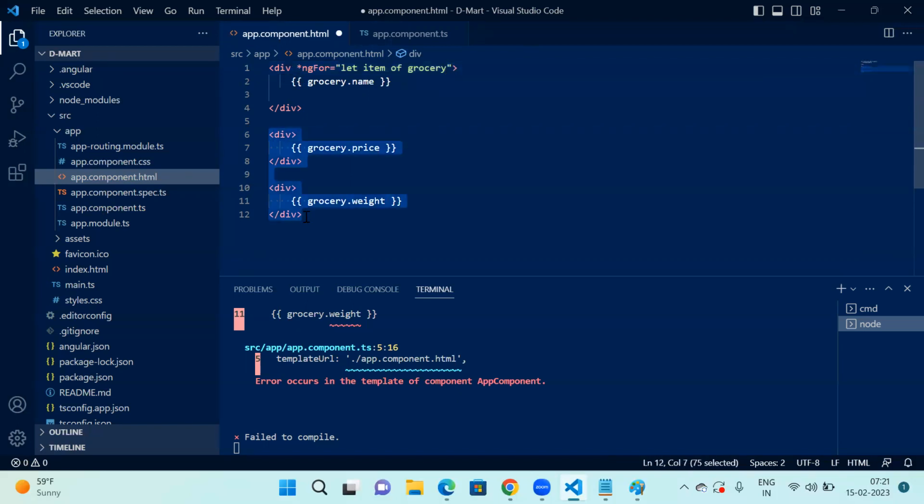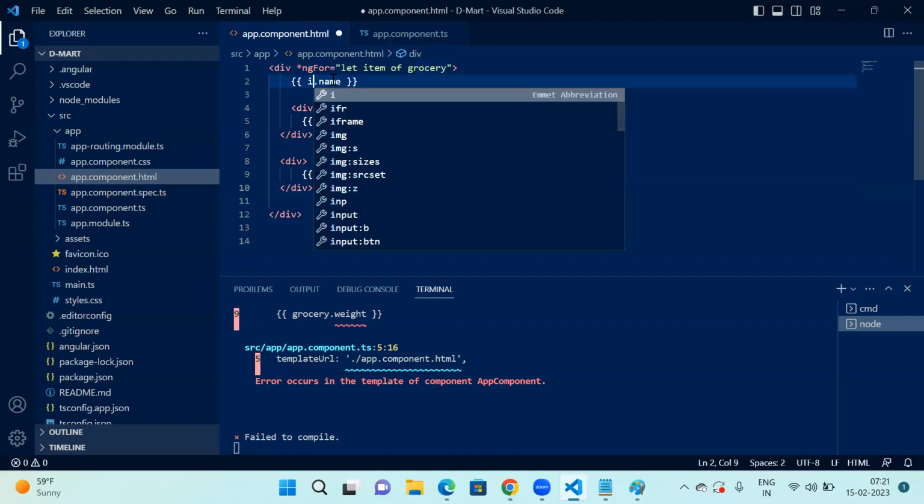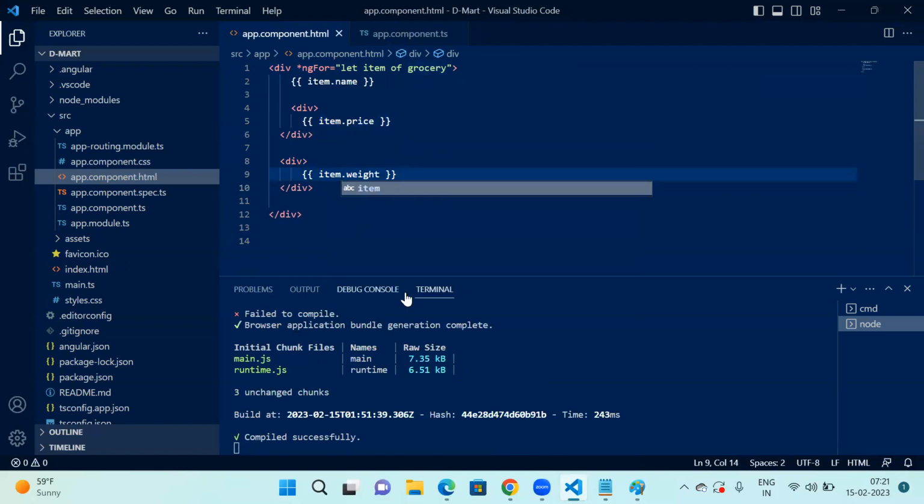So copy this and make it inside this div. And now we have to change item dot, item dot, and item dot. Now it compiled successfully.